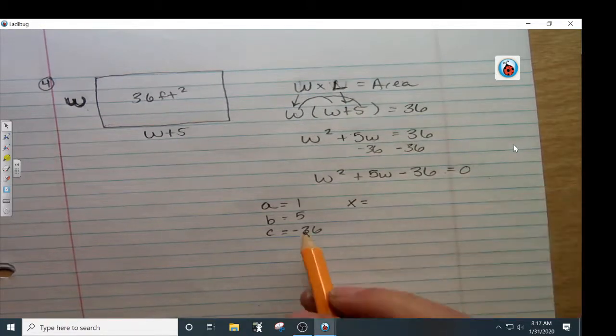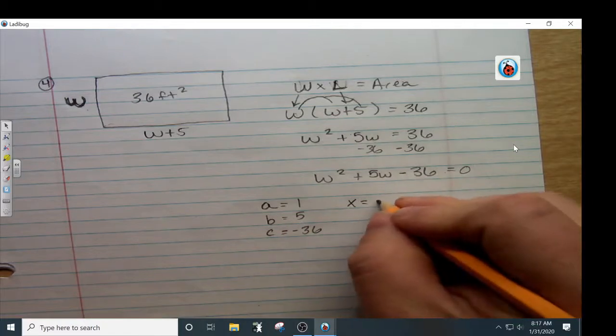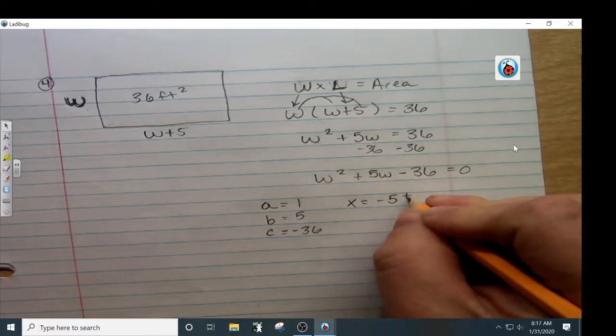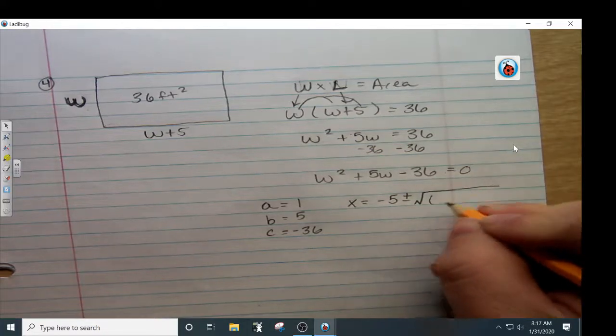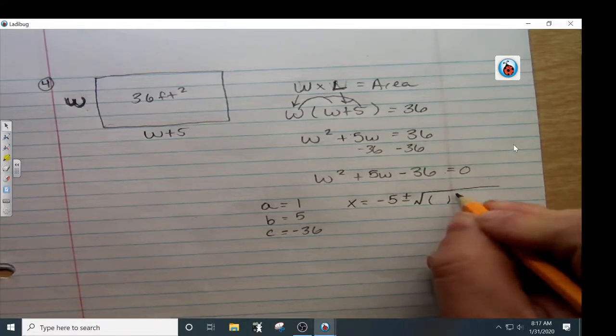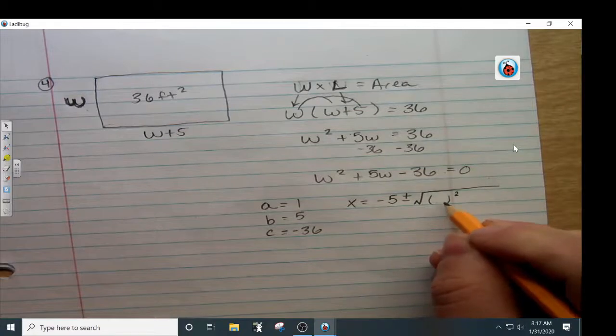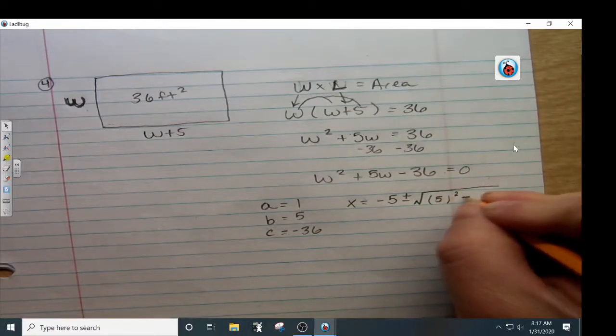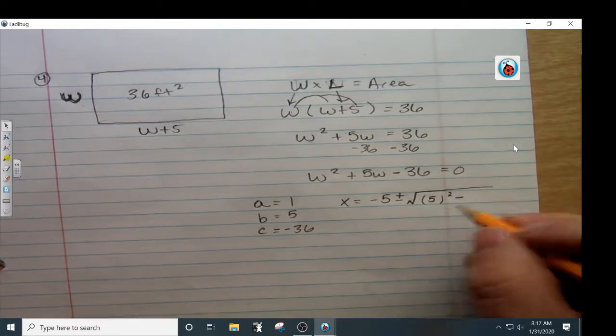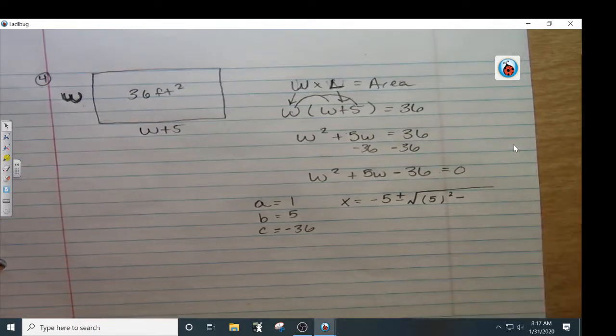Now, guys, it's the opposite of B. So if my B is 5, it's going to be negative 5, plus or minus B squared. Well, what's going to go here, guys? Or what's going to go in the parentheses? 5, right? If it's negative, it has to. Positive, you don't have to do it, but I always tell everybody to do it anyway. That way you don't get confused on which. I always tell you to always put it in parentheses.